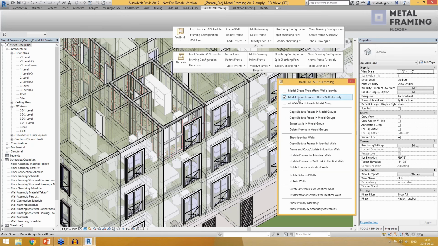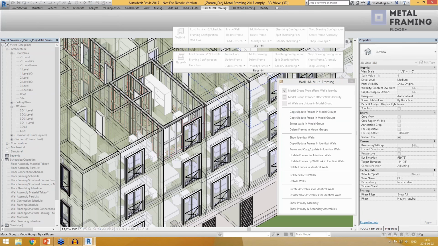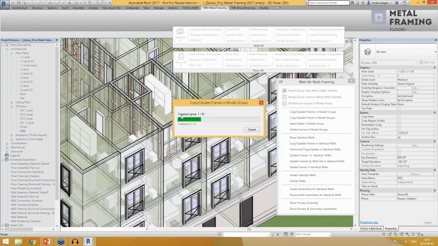You can work only in one group, which means that the tool will try to find identical walls only in your selected group, because sometimes the groups can be huge and include identical walls in the group. And also we can say that maybe some frames will be totally unique, and some walls will be totally unique, and they will not be working or updating according to the group system. But now we're going to update and frame the walls according to all groups from this project.